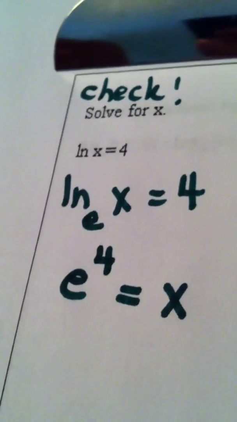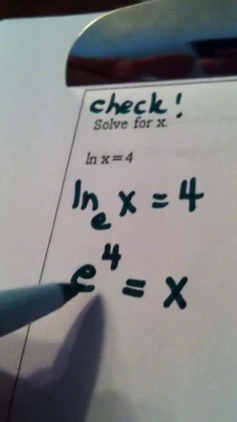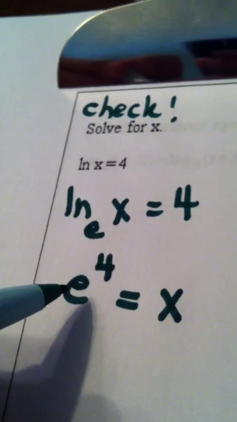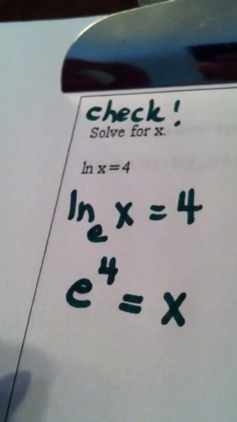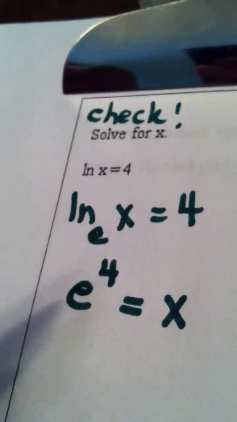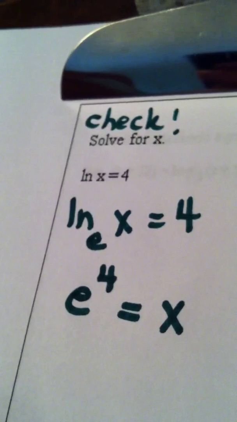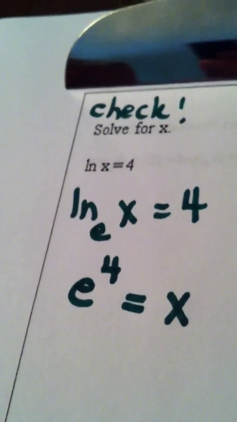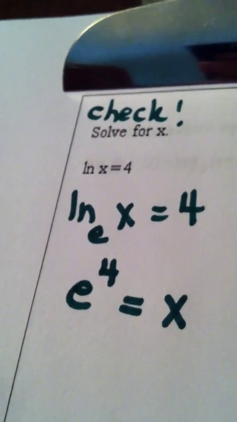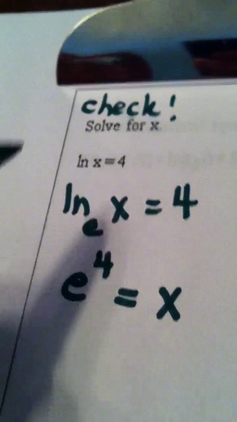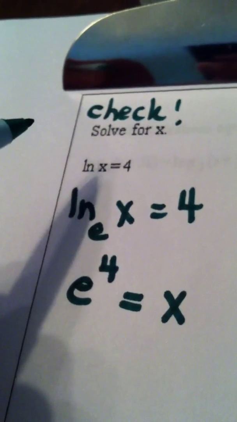And unless the problem said to put this into your calculator, which is very easy to do, you can go to second function natural log. That gives you Euler's function, type in a 4, close parens, and hit enter. Or you can go above the division key, you can find e, put in your own caret, type in 4, and hit enter. I'm not going to do that here because it just said solve for x.